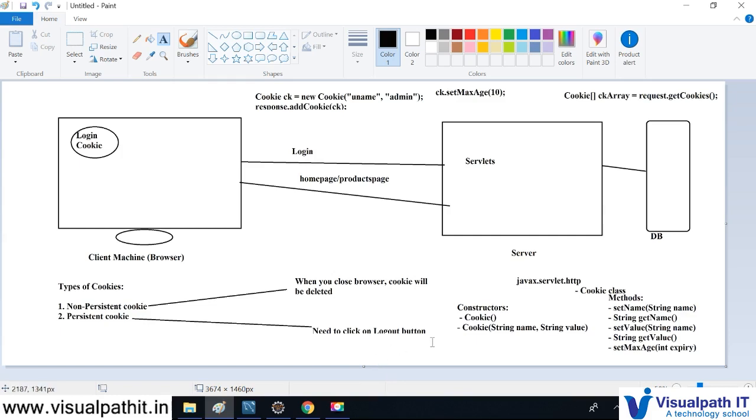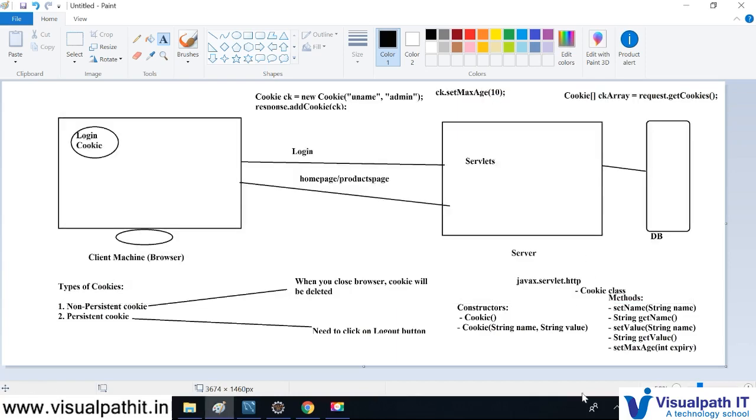So let's go to the practical and see how we can implement a cookie at the application level. I'm just creating a new login page and servlets for this particular implementation. I don't want to use the existing servlet because it makes confusion, since we already put a lot of code there, like the hidden fields. Let me create fresh files for this cookie explanation.